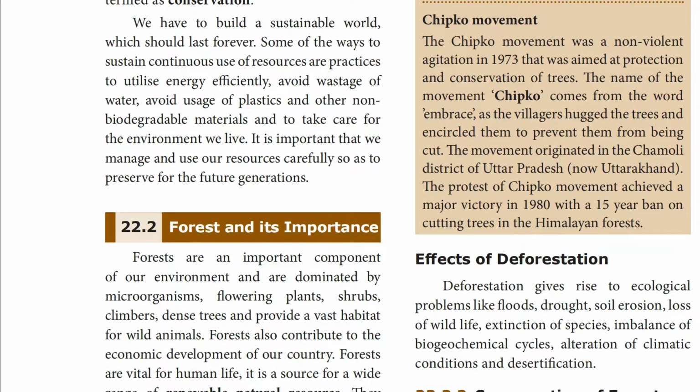What are the effects of deforestation? So deforestation gives rise to a lot of ecological problems and natural disasters like flood, drought, soil erosion, removal of the topsoil, loss of wildlife. When there is no forest, there is no wildlife also. Extinction of species. Many species become no more on this earth's surface.